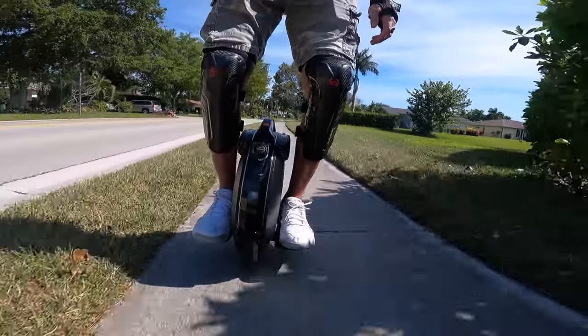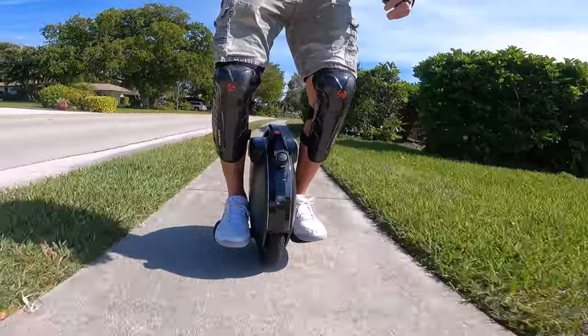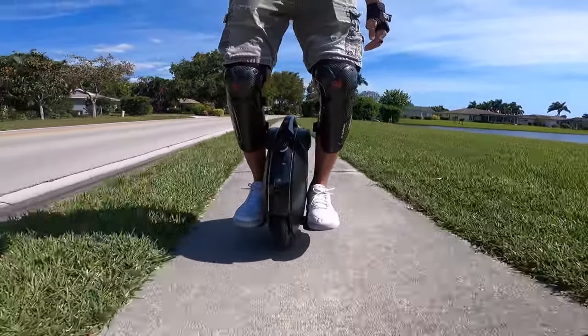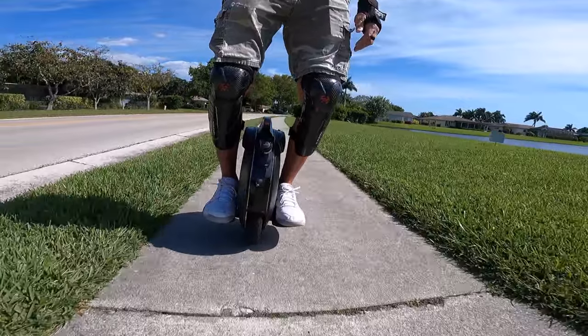Being able to quickly change the direction of this thing just with my feet, you don't need a whole lot of body involvement. This can all be feet because it's so light and the tire's thin.